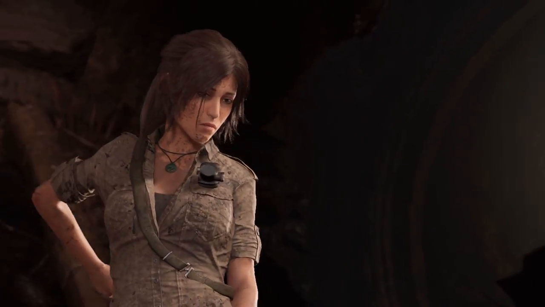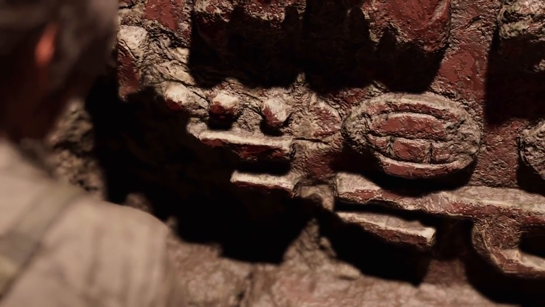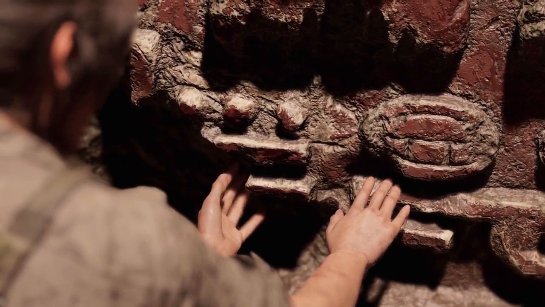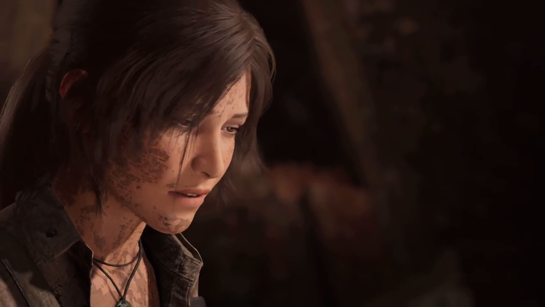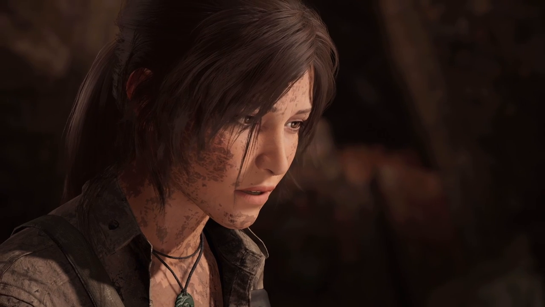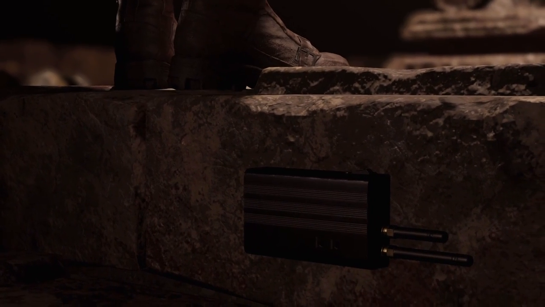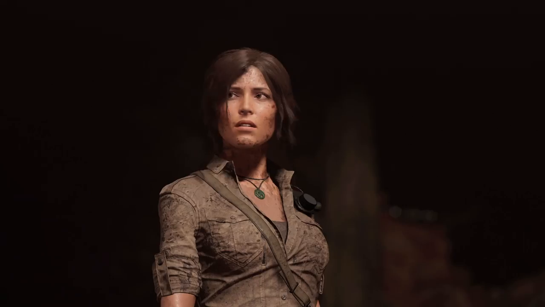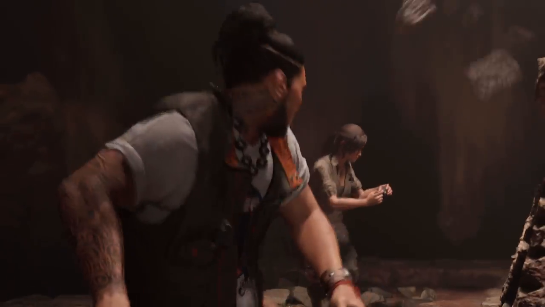There's a date here. But something's off. It looks like it was damaged, perhaps intentionally. Why would Trinity sabotage this? They usually just destroy everything. No, I think the damage is older. But who would have tampered with it? Oh, I think it's a bomb. Lara! Yep. You gotta get out.